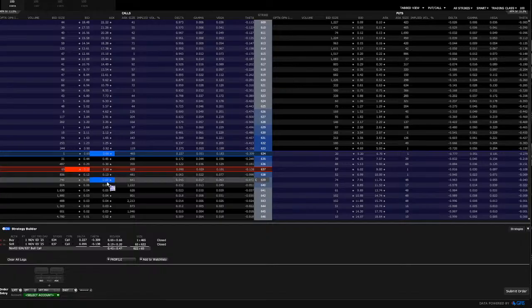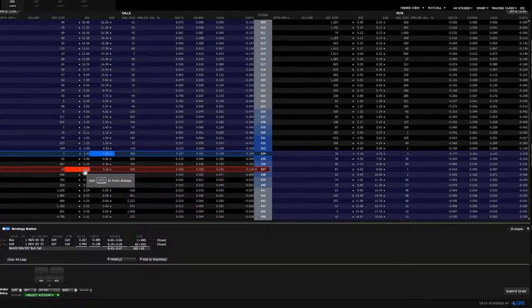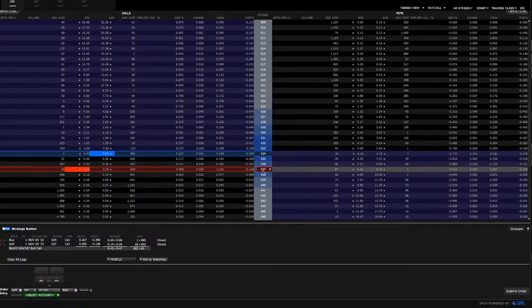That means it expires today. So this DTE is 0. No time for you to play around. Either you're correct or wrong. So this is a very sensitive thing. If you're correct, then you pay 47 cents for a $1, $2, $3 movement. $3 minus 0.47 is $2.53. So you can do your R to R calculation from there.